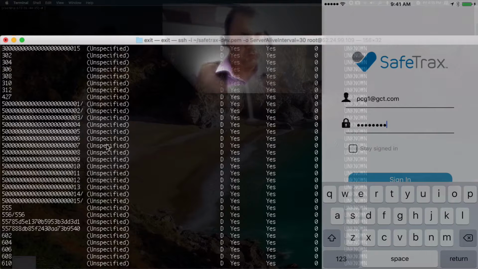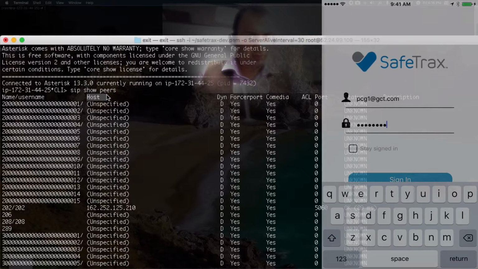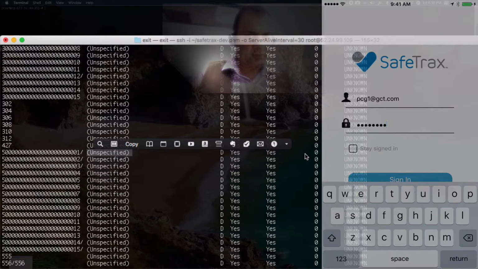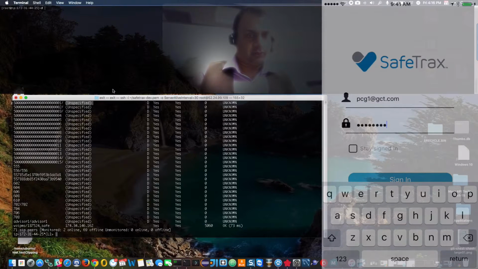What I'd like to point out is that these particular participants are going to be in the 500 series, 501 and 502, and it'll probably be 514. That's what I expect when these phones come online and talk with the SIP server. The host here will be an IP address that it'll capture, as well as port information. That's pretty much how you know if you have correctly logged in.